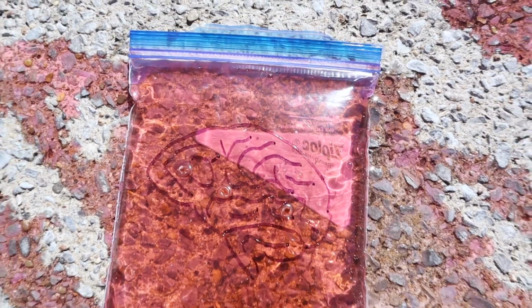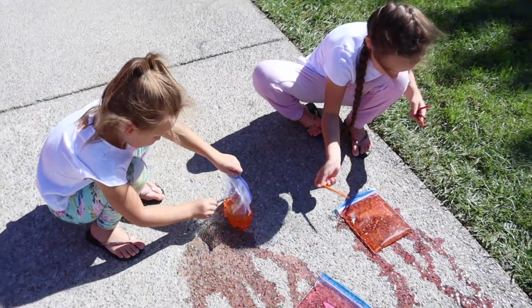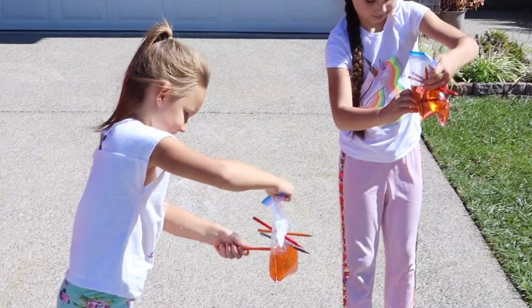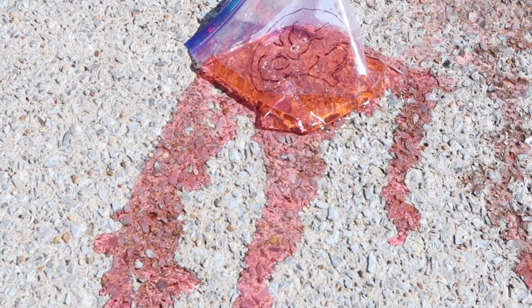The girls had so much fun playing with these bags once the experiment was over. They stabbed them over and over again, squeezed them, tried to fill the holes, were so grossed out by it oozing out, and just absolutely had a field day playing with this for I don't even know how long after it was over.